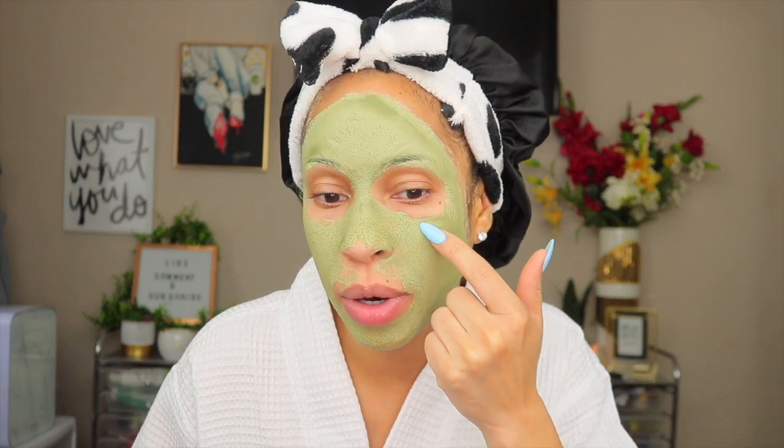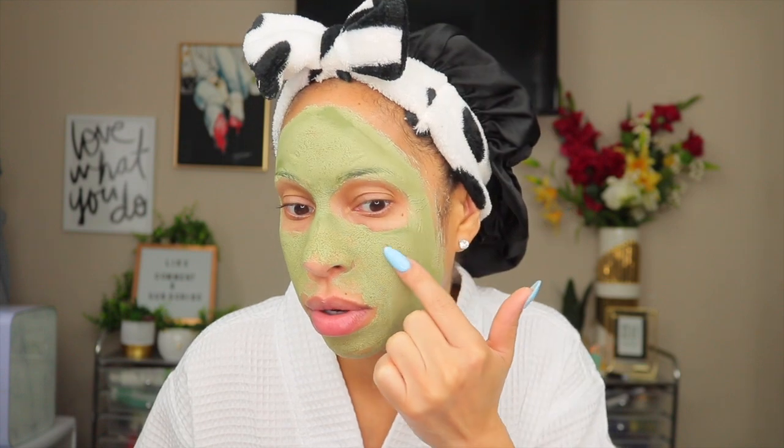Okay, y'all, so the mask is all dry. I wanted y'all to see that I actually be wearing the mask, and you can see where it went down in my pores and pulled out all that yucky dirt, nasty.